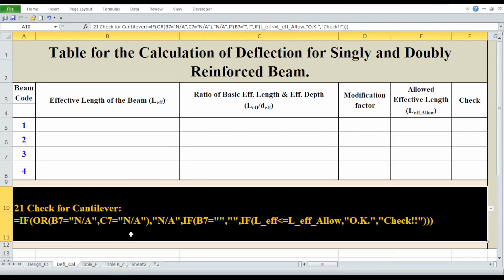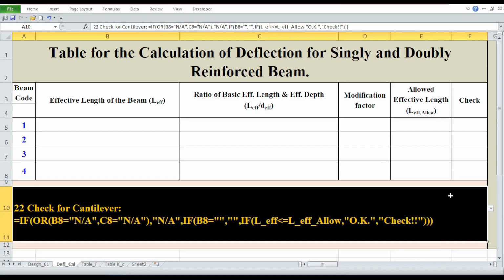And we are seeing, equals to, if, open parenthesis for first if function, or, open parenthesis for OR function, cell B7 equals quote n/a quote, comma, C7 equals quote n/a quote, close parenthesis for OR function, comma, quote n/a quote. The simple meaning of this portion is, if cells B7 and C7 contain the text n/a, Excel will type n/a in this cell.